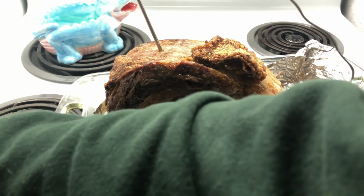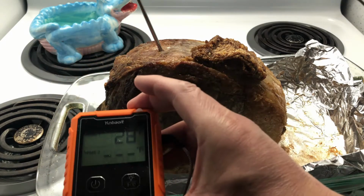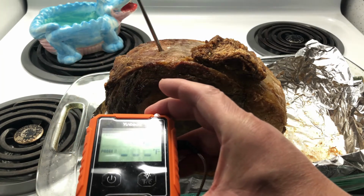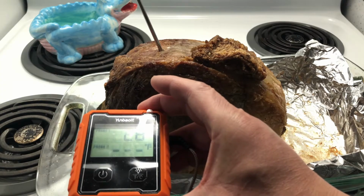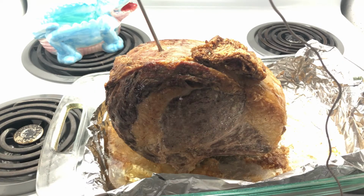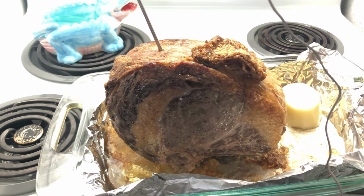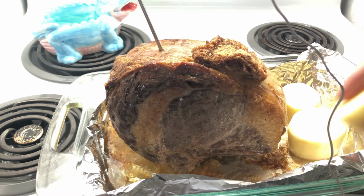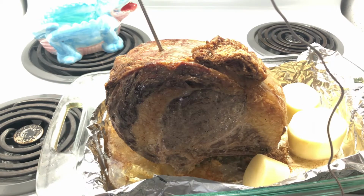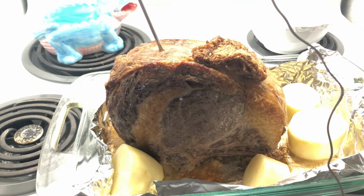So it's still reading in the center right now. I don't know if you can see that. It says it's 28 degrees, so it's below freezing. It's still frozen, so we'll see how long it takes to cook. And I want to add a few potatoes to roast, but it might cook so long, but I'll see how that turns out too. And what I'll try to do is get some of the beef drippings to coat the potatoes to add extra flavor.